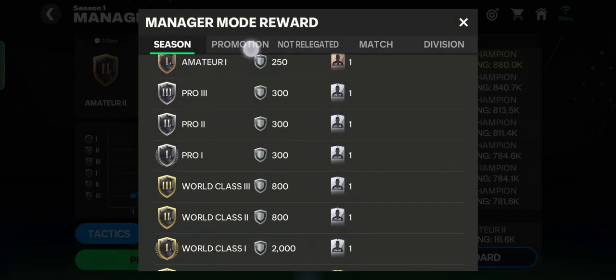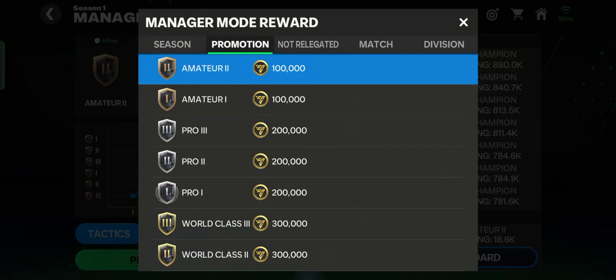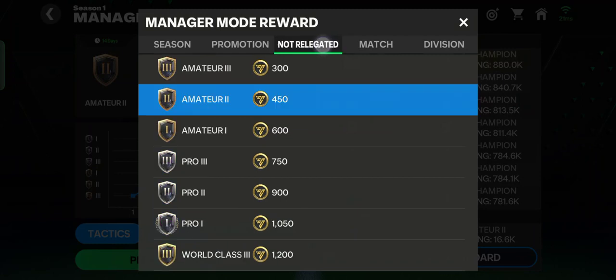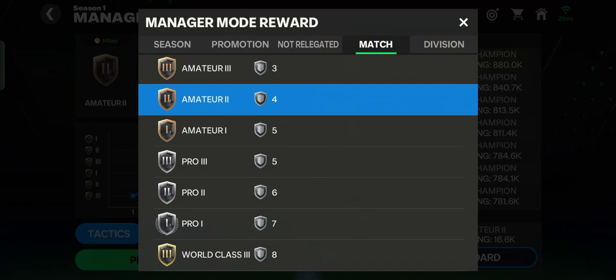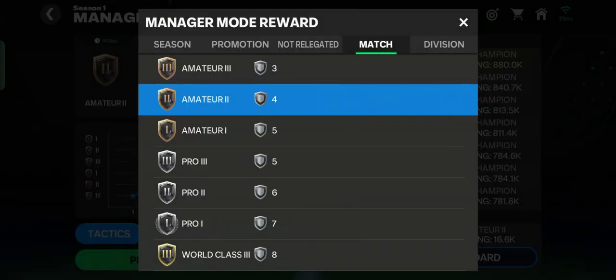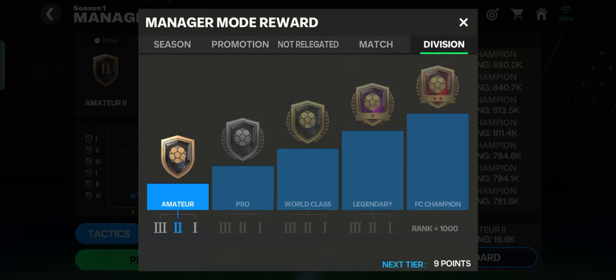And also you can get coins if you get promoted, and if you stay in the league, for example stay in the Amateur division and not get relegated, you can get these coins. And also per match you can get 4 competitive points, for example in the Amateur division.